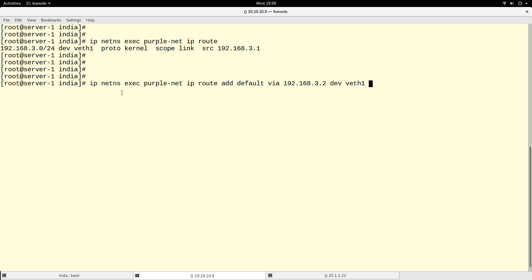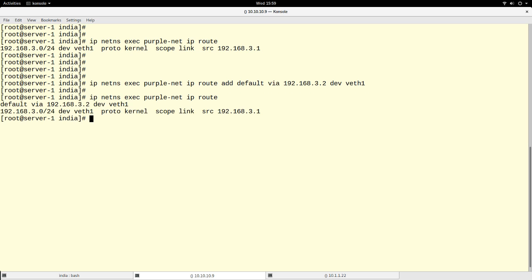So we are adding a new route under the namespace via the other end of the veth pair. If we execute ip route again, now we have a default route.